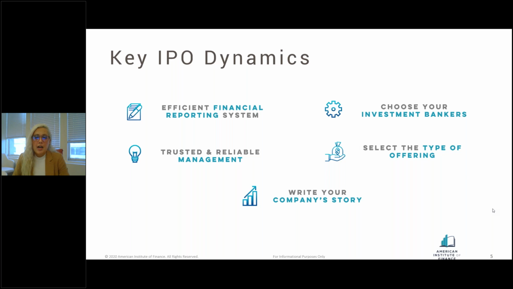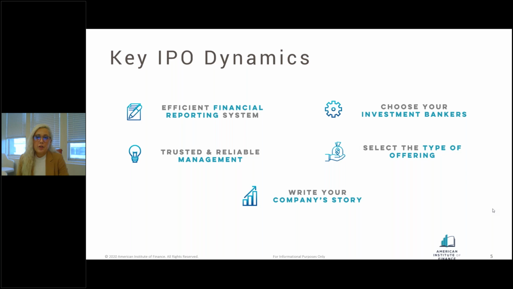Then fourth, select the type of offering. You can have a couple of different types of offerings: the firm commitment or best efforts commitment. Essentially, the firm commitment is where the underwriter buys the shares of the offering at a discounted price, and then they'll be able to resell it at the public offering price. Whereas in the best efforts type of offering, the underwriter does not guarantee all shares will be sold, but makes a best effort at selling the shares. So those are the two different types of offerings.